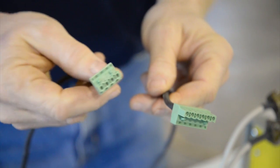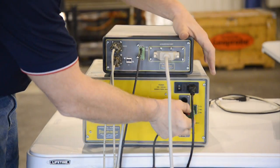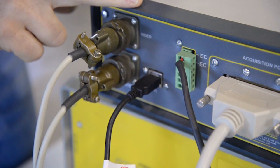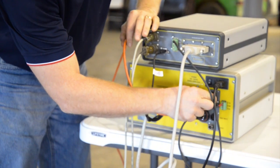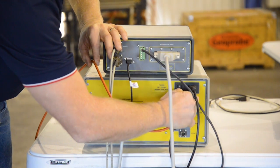This cable with a 6-pin end and a 4-pin end establishes electrical connectivity between the OIP interface and the field instrument. The USB cable provides data connection for OIP mode from the field instrument to the back of the interface. The last connection that needs to be made on the back of the OIP field instrument is the string pot cable, which allows depth to be measured as the probe advances through the ground.